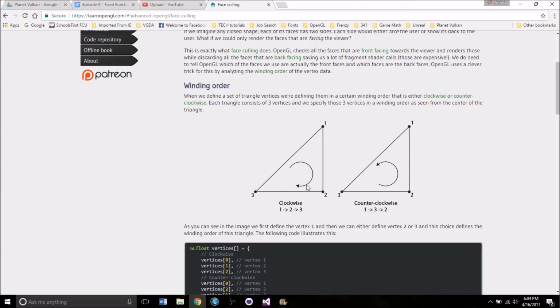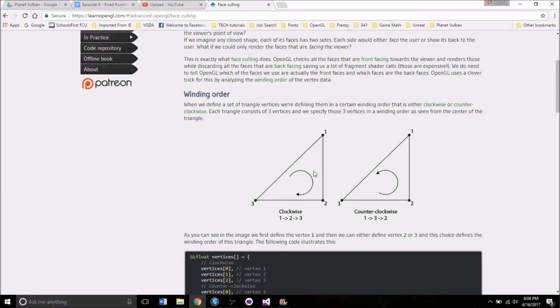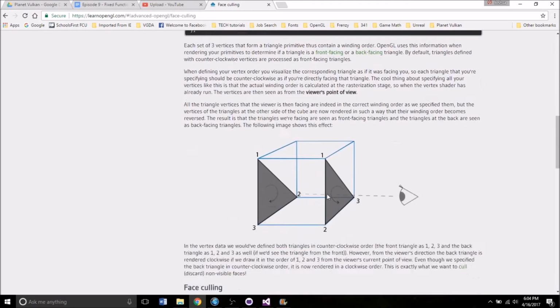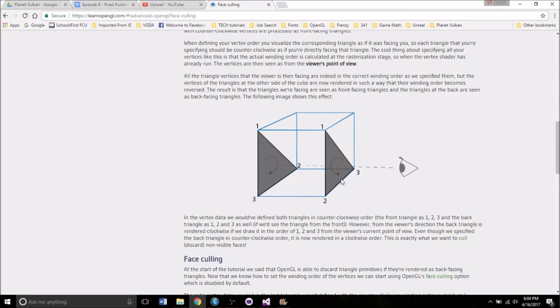So, for instance, if we were using clockwise, which we are, then anytime it reads the vertices as having been created in a clockwise order, then if it's viewing the vertices and they're counterclockwise, it knows that has to be the back. Down here is a good example. I think in this case they're using counterclockwise, but you'll notice you have someone viewing these two triangles that would make up a larger polygon. It's a cube here. And on this side, it's going counterclockwise, and the vertices were created in counterclockwise order. So it knows that this must be the front.